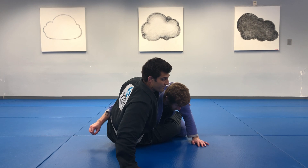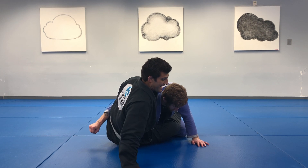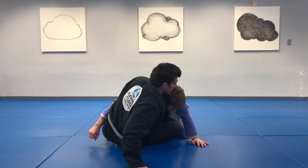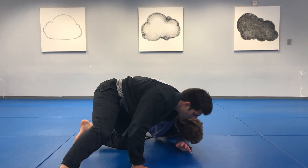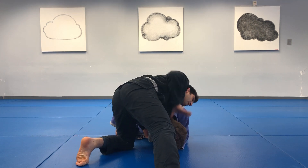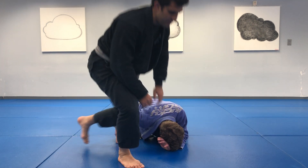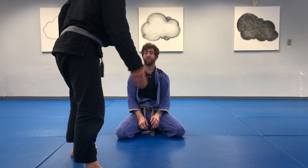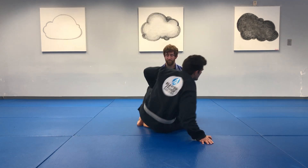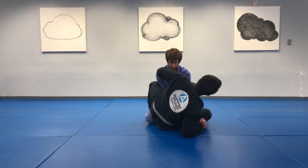If I choose to work on the overhook side, I have to keep weight on the overhook and try to transition my weight from my back hand to opposing foot to that shoulder. So I will lift, pull my foot back, but all my weight goes on that shoulder — getting my chest on the back of his head — post and disengage, run if I can.